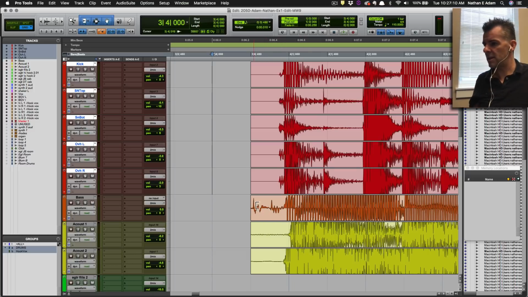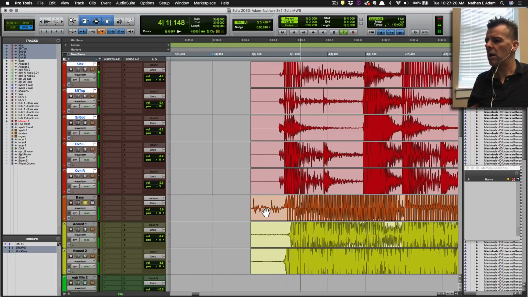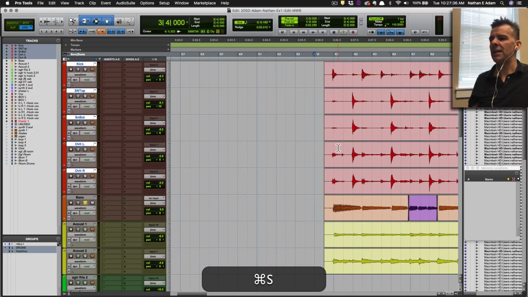And you can see this bass guitar has a big old chunk of noise here. And if we were to solo that, you might hear it or you might not right now. But once it's compressed and it goes on to mixing and mastering, then the radio, and it gets compressed and compressed and compressed again, those little sounds can get very audible. So we're always going to add a fade to our tracks. So I'm going to zoom back in here and let's go add fades.